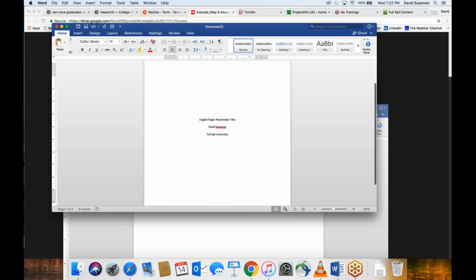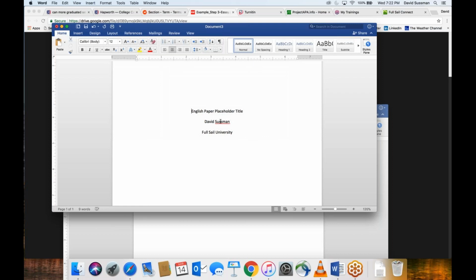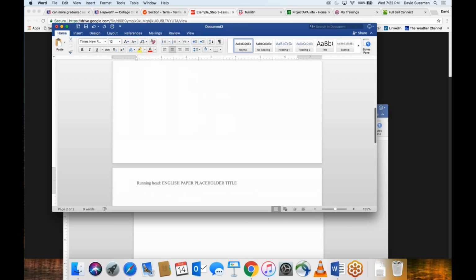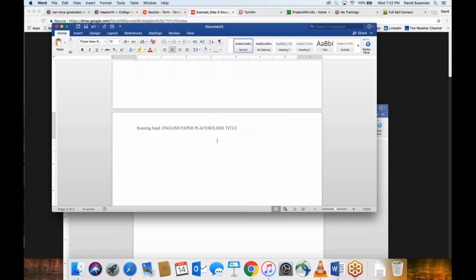Now that your cursor is right after, oh, and we also have to, this is another frustrating thing. Even though we set the font correctly for the header, we need to do so for the rest of the paper. So this needs to be Times New Roman. And once you get this set up, you're good. But I'm going to place the cursor right after the word Full Sail University, and I'm going to hit enter until I get to the very first line of a new page. As soon as I get to that first line of a new page, I'm going to stop. On page 2, we again type the title of our paper, the full title, centered.